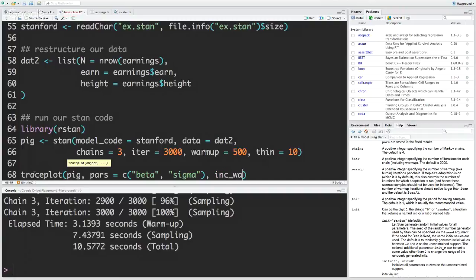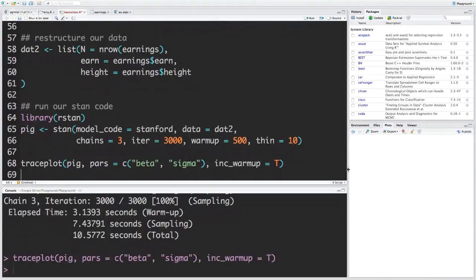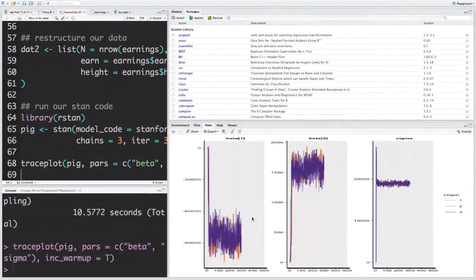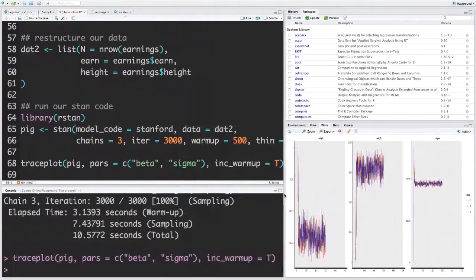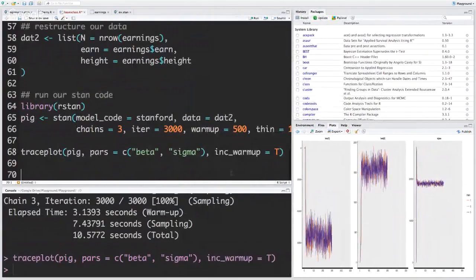Oh, we do want our warm-up values. You can see this is the result of the random walk here. And this is why we don't include warm-up values, because they're kind of way off. Eventually it stabilizes and you have a better estimate. So this is how the random walk is drawing possible values from your posterior distribution, I believe. So that's relevant. Good to know how to do that. You'll see that a lot on the web.